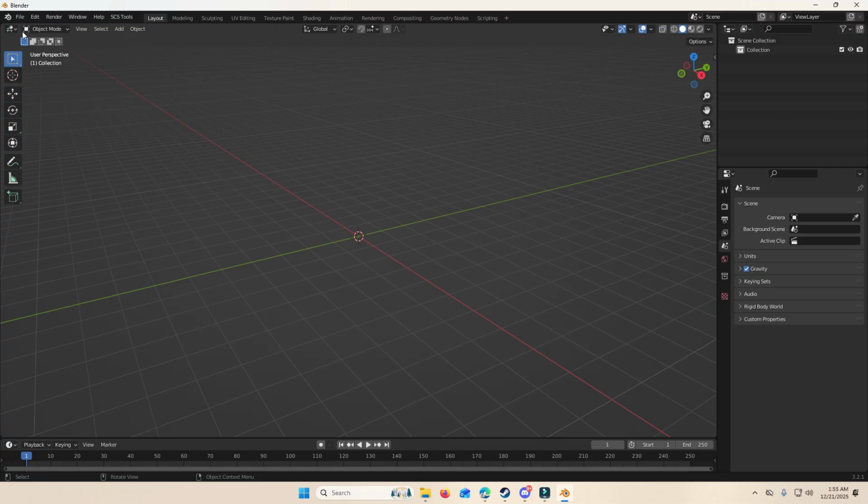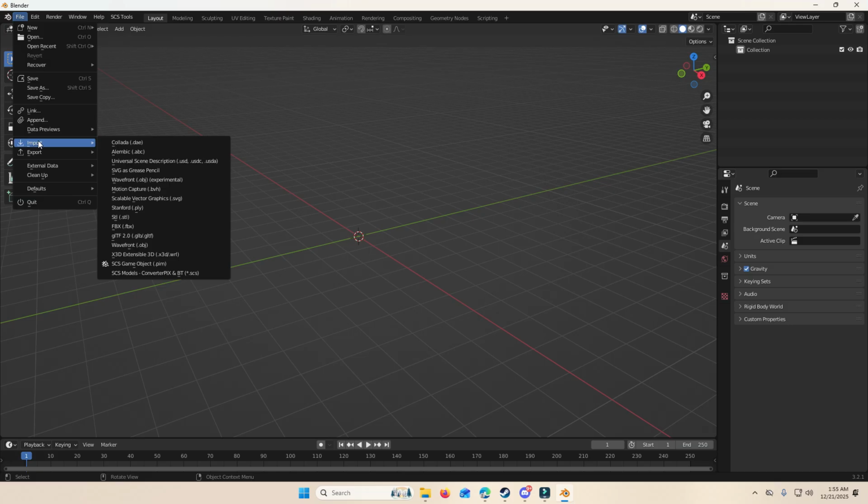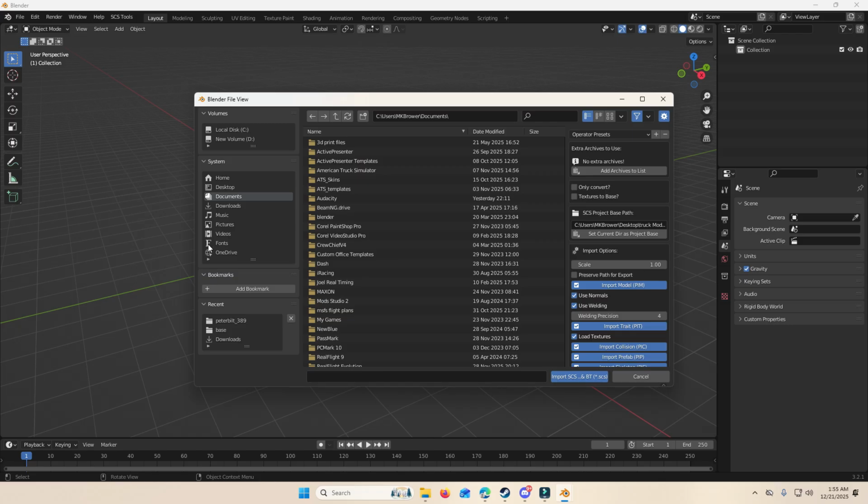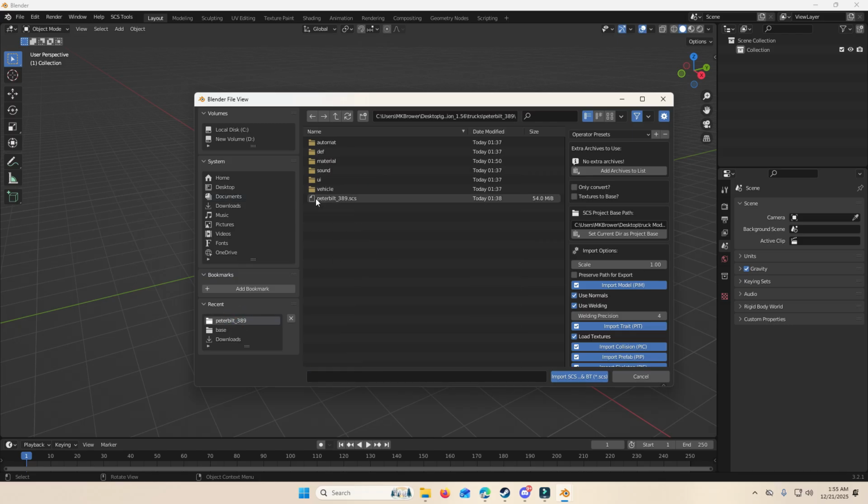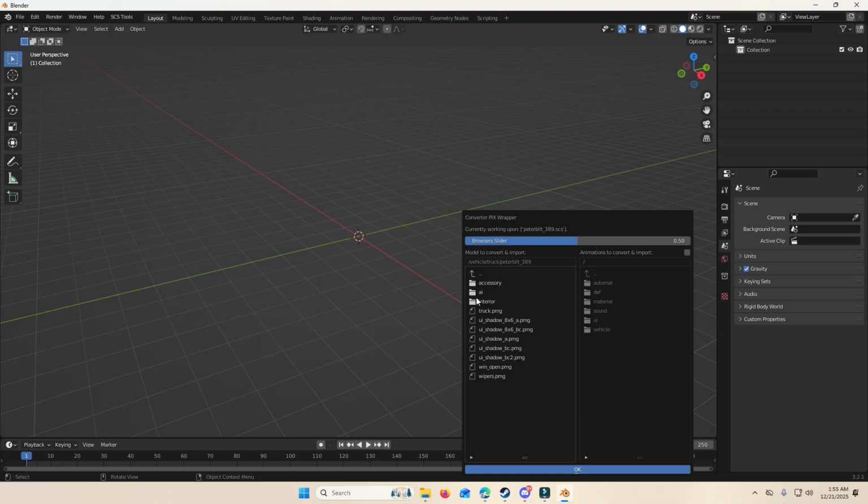So what I'll do, I'll import that truck again and see what kind of errors I get, if any. So I go to Import, make sure I pick Converter Picks, then I go to Peterbilt 389, and here is my 389, and I'll select Import, and then I'll select the truck.